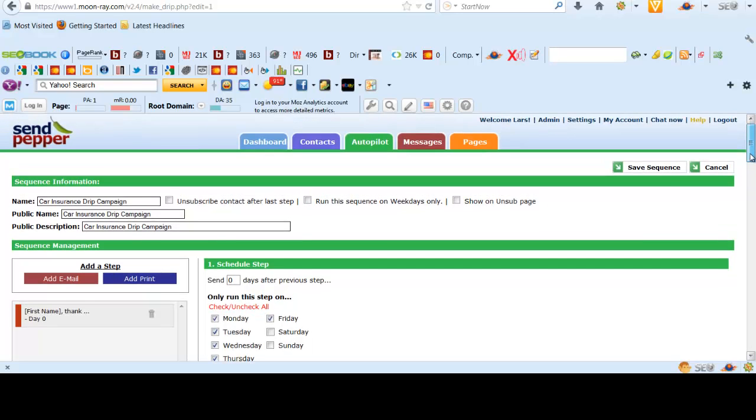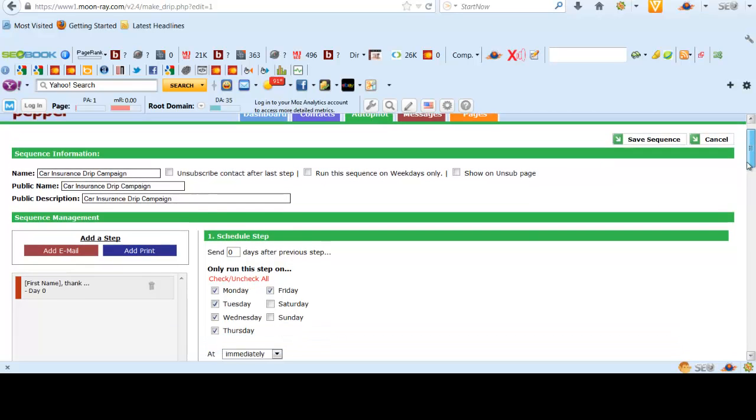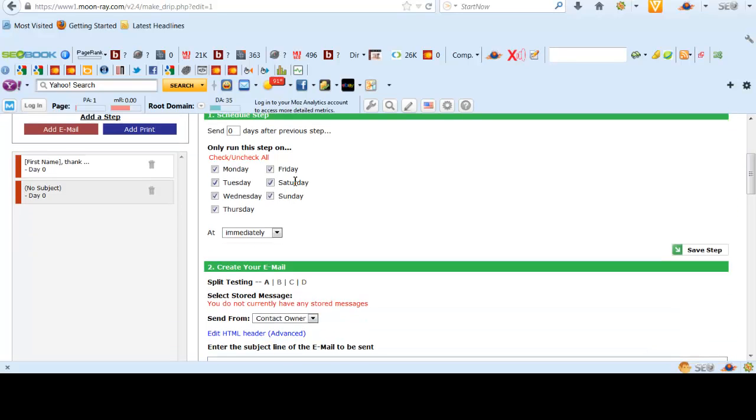So this is an example of how you add an email to your campaign. And for additional steps, you simply click on Add Email, and then your next step can be based on what your predetermined parameters are for your campaign for that step. And so this is how you do a basic campaign in the Office Autopilot system.